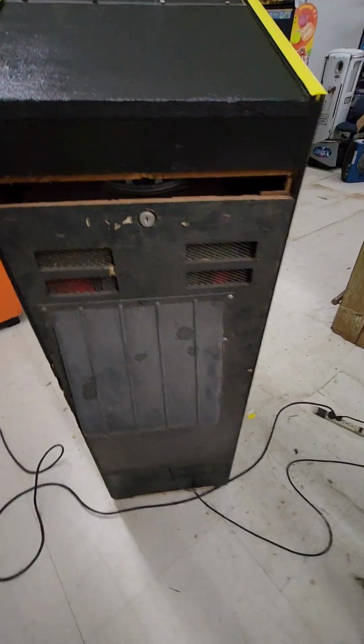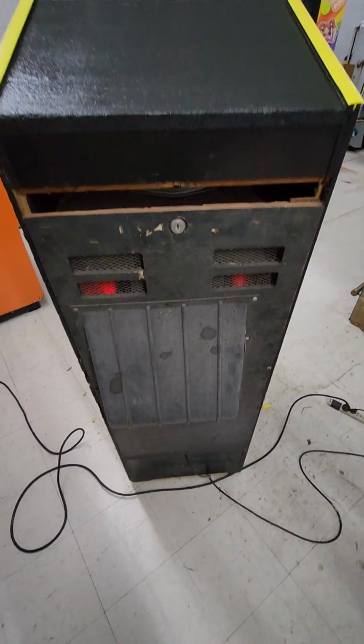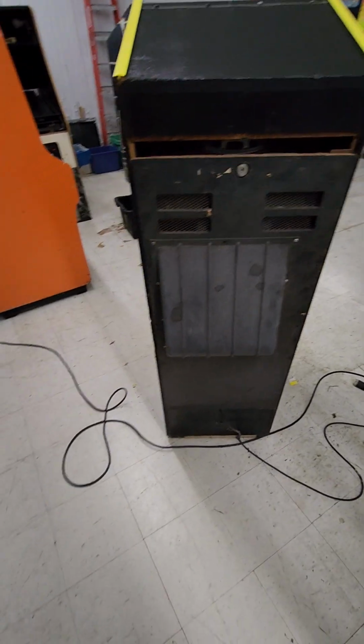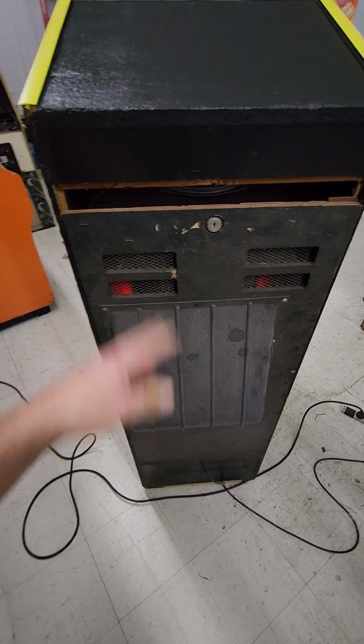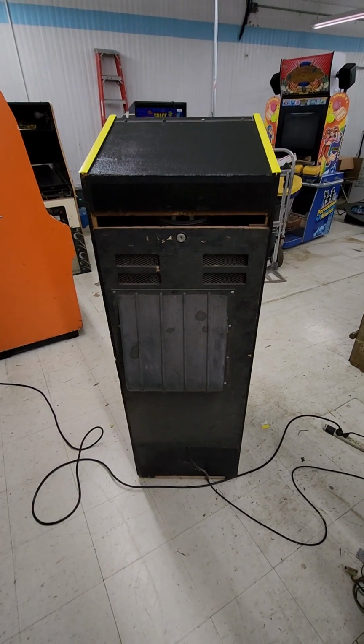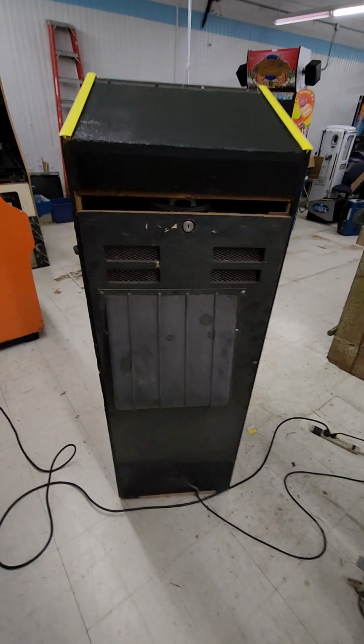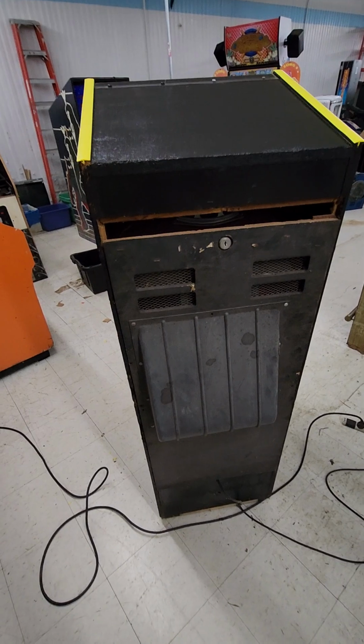It has almost an original back door. It was missing the back door, and I had this one in my warehouse, which is off of another Midway game, and it's got the bubble to protect the monitor. For some reason, it's 2 inches shorter, so it must be off a Galaga Mini or some other Mini, a Gorf Mini, I'm not sure what. But it's better than just having a big opening there with a monitor sticking out.